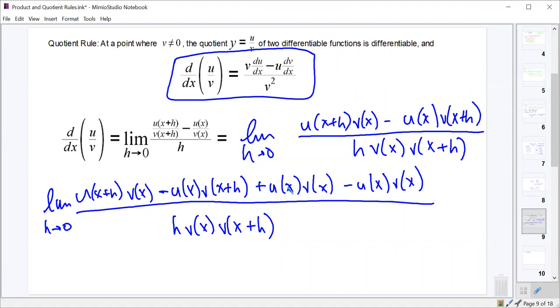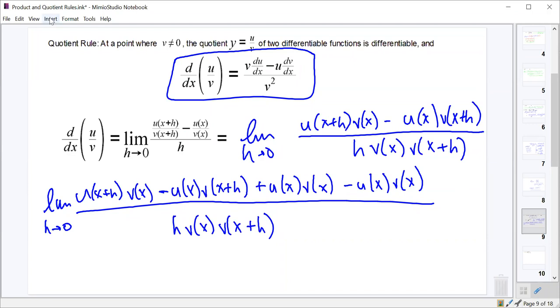Is that going to be just like our derivative or no? No. So that one's going to be a little bit of an issue, so let's try a different one with the first one. Factor it with the fourth. Yeah, let's do the fourth one. And then I'll factor out the v of x. And what will be left is the u of x plus h minus u of x.